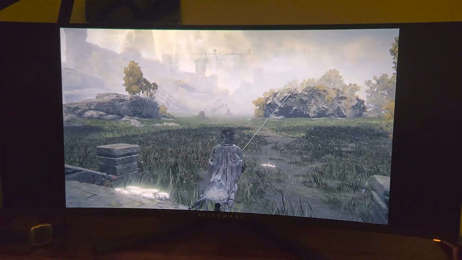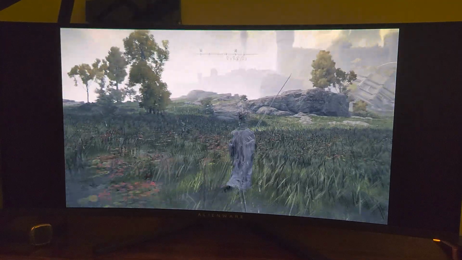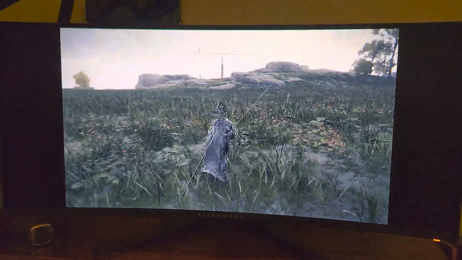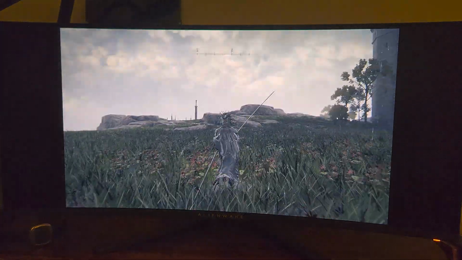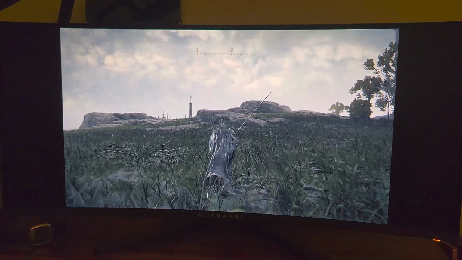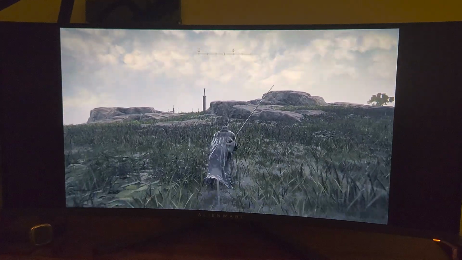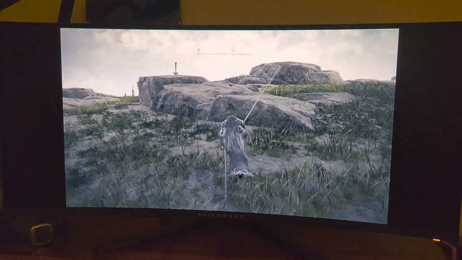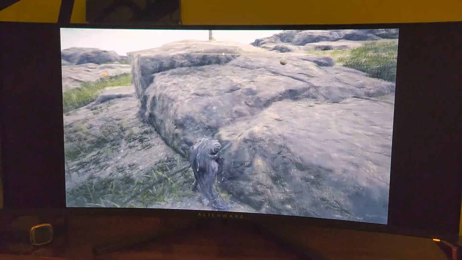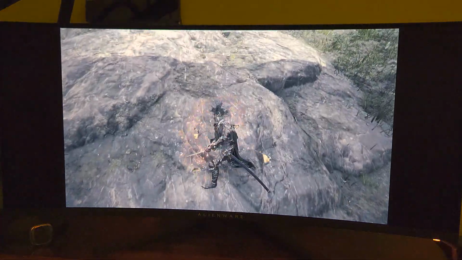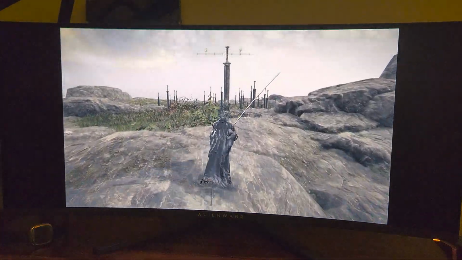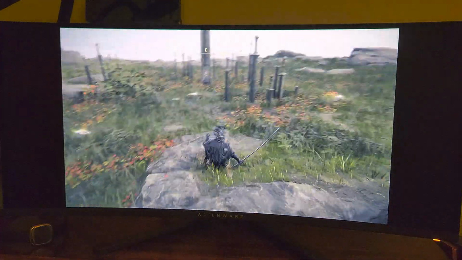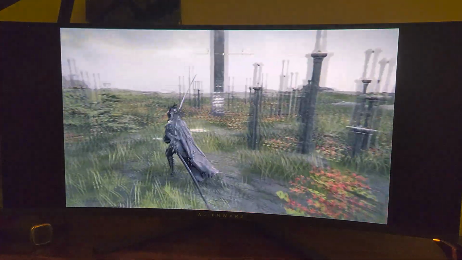What it's like to use widescreen games and media on an ultra-wide OLED. This in particular is the Alienware OLED, and I'm choosing this because it's one of the best case scenarios for doing this sort of thing. To be honest, you do run into a lot of games, especially older games, and this being Elden Ring, despite being a newer game, doesn't support ultra-wide resolution, so it is something you're going to run into. I just wanted to demonstrate what that's going to look like.